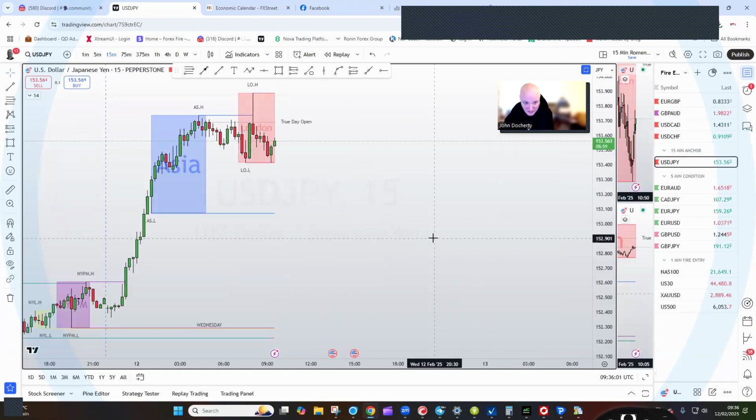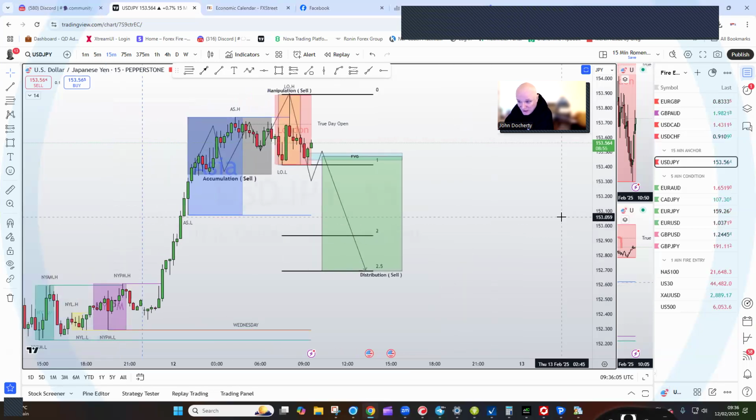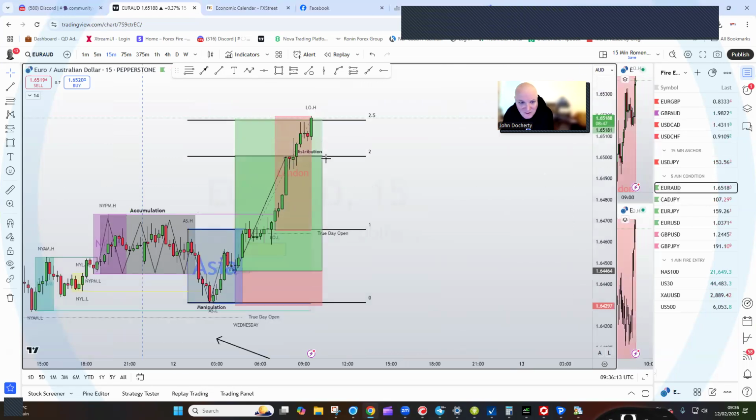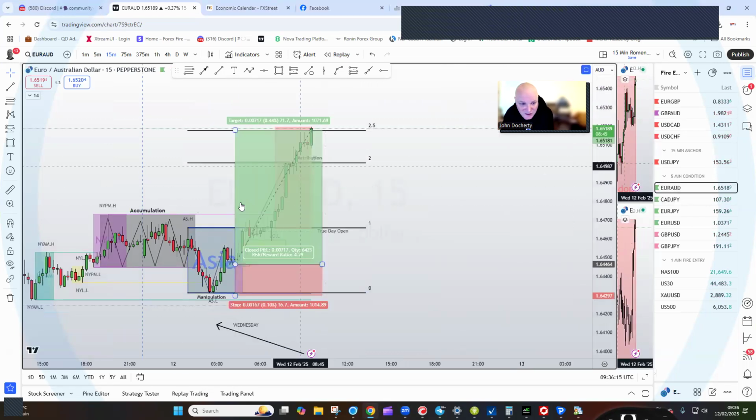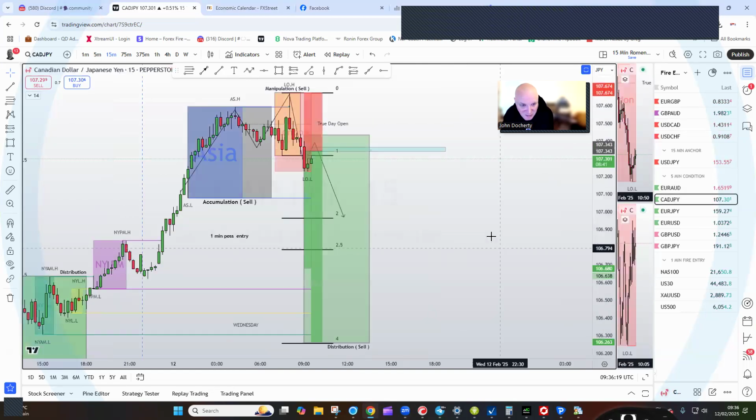USD JPY, that's in the basket at the minute. Again, the USD JPY is slightly strong. I'll keep this on here for now, but I'm going to go have a little run through where we are at the minute. There's a 2.5 deviation hit. That's a 4.29%. CAD JPY at the minute, again, 1 minute possible entry.